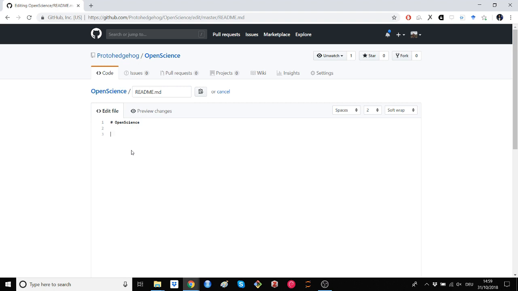For an informative README file, there are several things at this stage that you'll want to include. For example, what is this project about and what does it do? Why should people care and why is it useful? How can someone get started contributing to the project? Who can be contacted in case someone needs help or wants to learn more? Include a link to the license, the contributing guidelines, and the code of conduct.